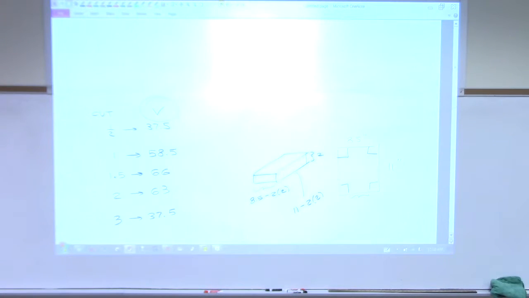Okay, so that is a continuous function. You need a closed interval. You need to figure out what's the domain, what's the smallest x, what's the biggest x that you could have. You have to look at it in terms of what's the smallest cut you can make, what's the biggest cut you can make. Did y'all figure out the domain? To use this, you have to have a closed interval. Have you figured out what the closed interval is?